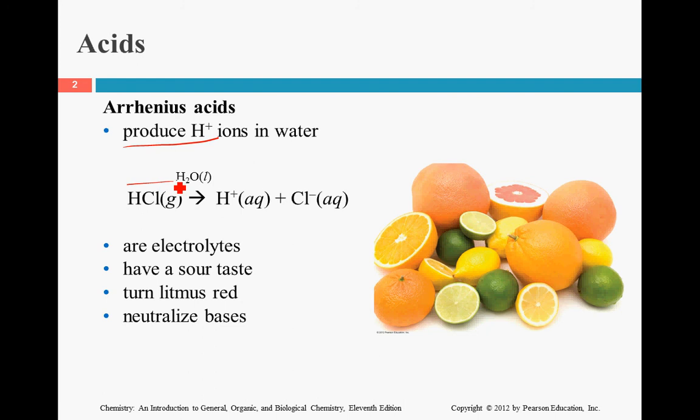So for instance, here's HCl. Notice that the H is always written first. That's telling somebody else that that hydrogen is the most positive one, and it's going to be the one given off in a reaction. So if you see multiple hydrogens there, you only want to look at the first one. That's what makes it the acid. The hydrogen then pops off from the rest of it. So we have hydrogen here and we have chlorine here. Notice AQ. AQ means it was dissolved in water.